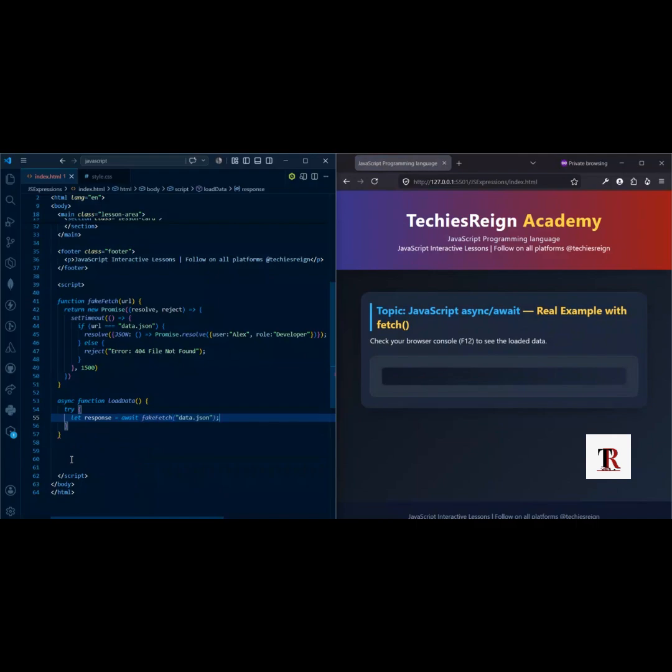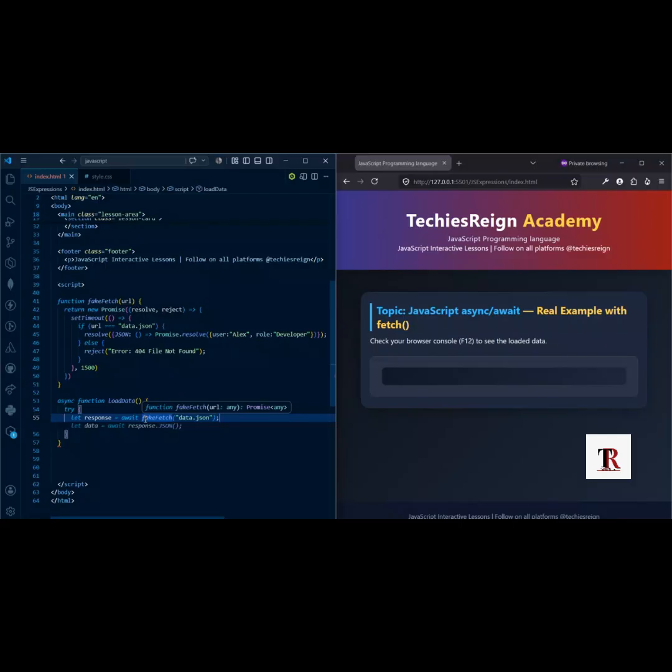Await fake fetch. So what this is basically doing is that this async that we have here is going to label this function as a background task. Once this is running in the background, await on the other hand is going to pause the execution until the data arrives, and that is not going to stop you from doing other things on your web page, whether you want to scroll or you want to perform any action. So this will continue to run in the background, and when it is available, it will pass the result onto await, and await is now going to be the one handling the display of that result.